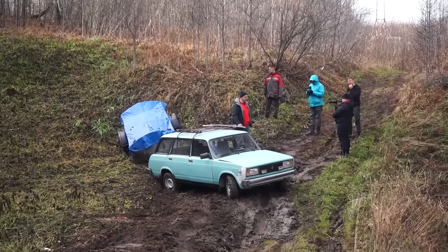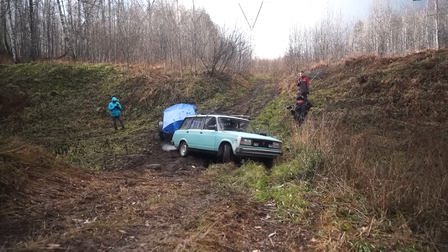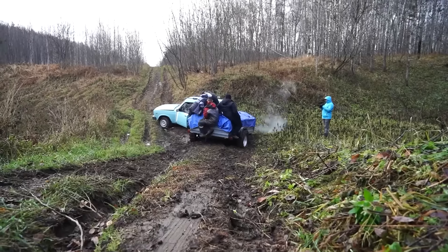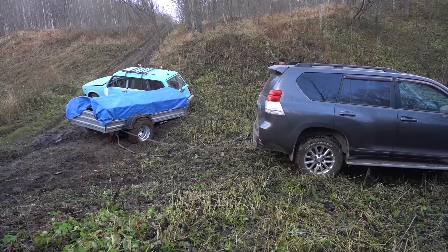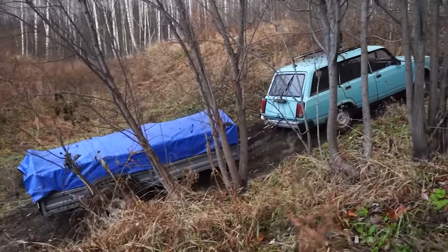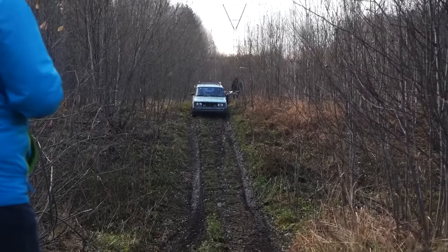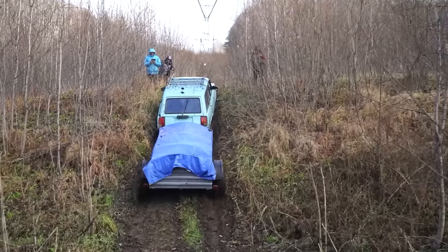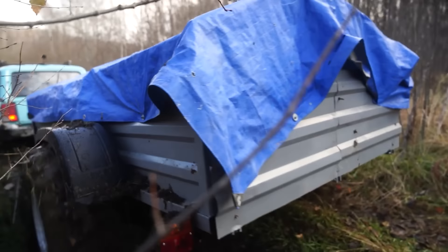Holy cow, there is a chance we'll make it up — tough to say how we'll do it though. The trailer has got better grip and the whole thing just folds. In this situation the lot is just useless. No matter what we tried to do to straighten everything back out — driving back and forth, using the car, the trailer — all that came out of our efforts was wheelspin. We had to resort to calling in the Prado, and that thing came to our rescue and pulled us out. This time the thing didn't even jackknife.